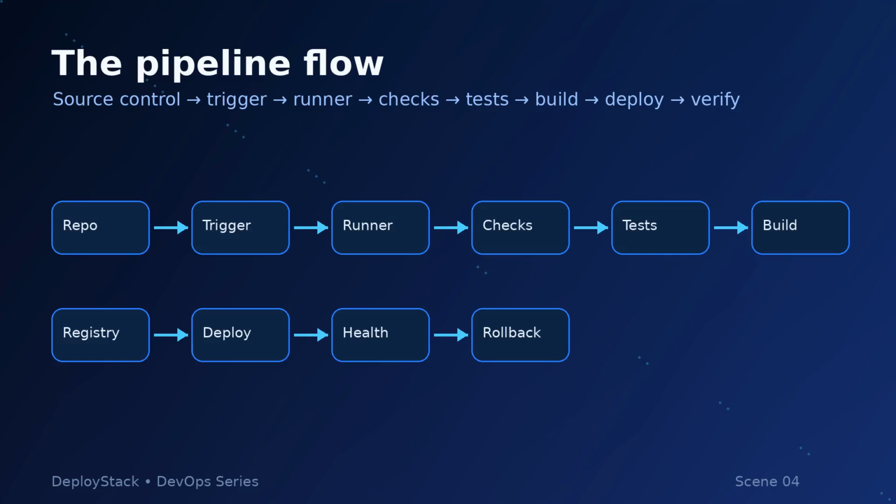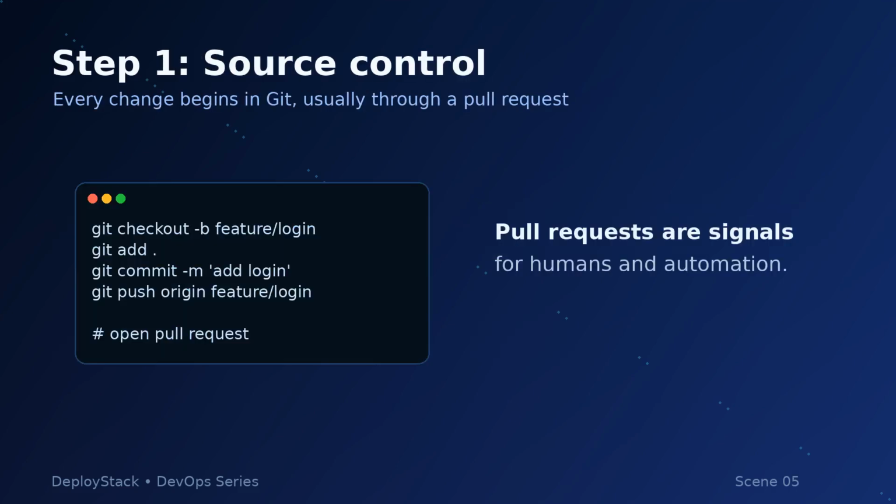A typical CI workflow starts when a developer opens a pull request or pushes to the main branch. The pipeline checks out the code from the repository, installs dependencies, runs formatting or linting checks, runs unit tests, and may run security scans. Then it builds the application to make sure the project can actually be packaged. If any step fails, the pipeline stops. That failure is not a bad thing. It is the pipeline protecting you. A failed build is much better than a failed production release.